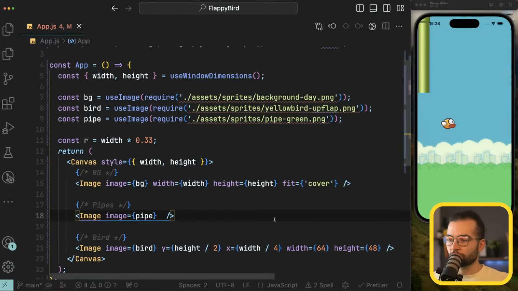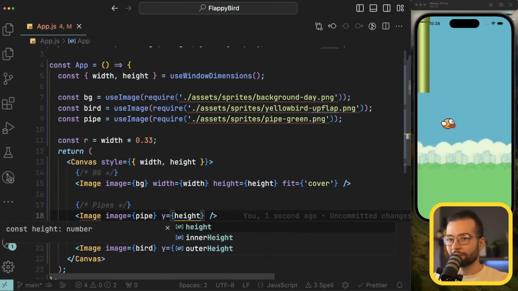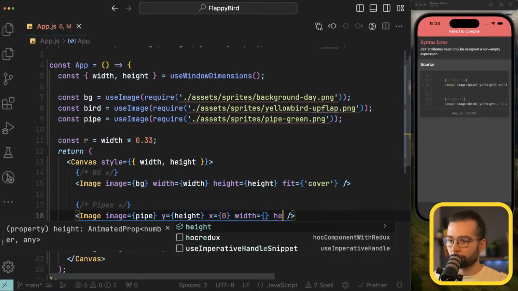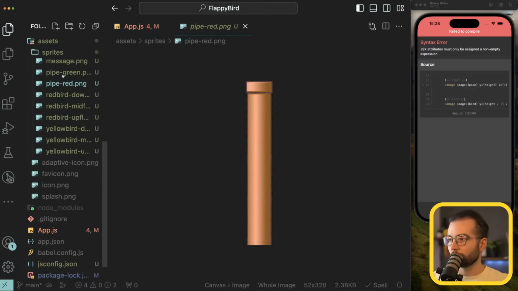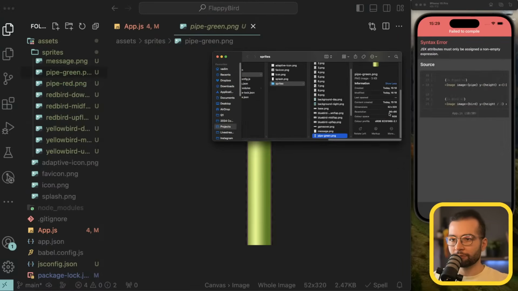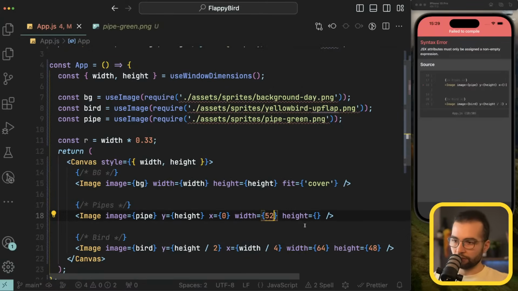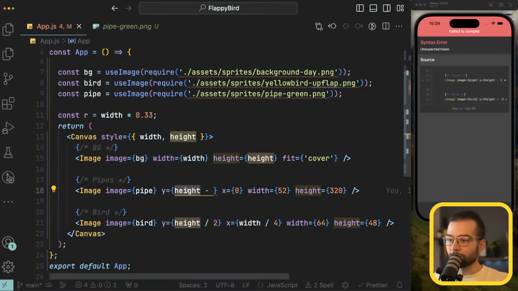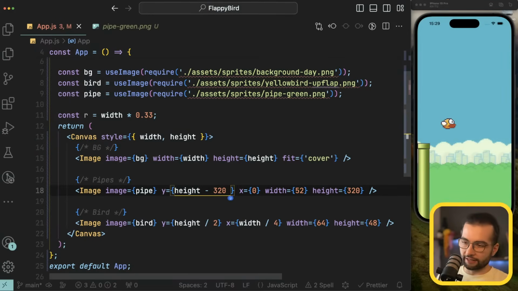If I want to render it at the bottom, what should we do? The Y position should be equal to the height of the screen. The X is going to be 0 so far. Then we need the width and the height, right? So let's double check the width and the height of these red and green pipes. I'm going to open this image here and check that the width is 52, the height is 320. But the problem is that moving the Y to the bottom moved it too much. We need to move it by the height of the screen minus the height of a pipe. So the height of a pipe is 320. So if I do minus 320 here, I should have exactly what I want.